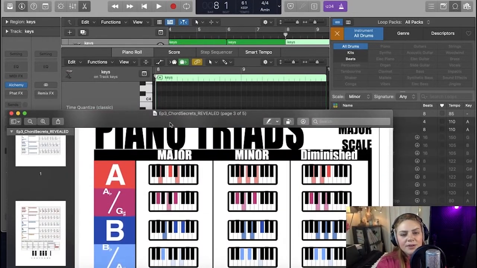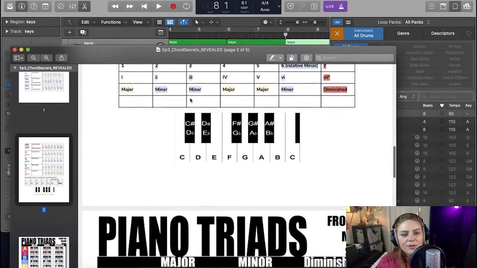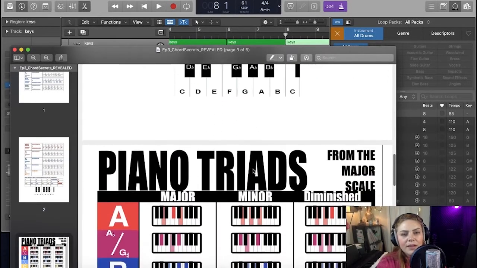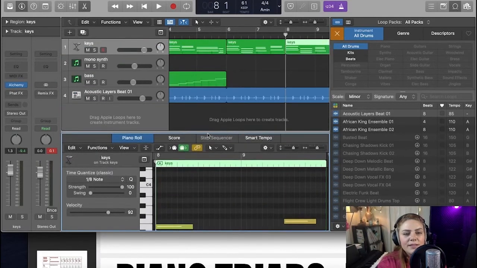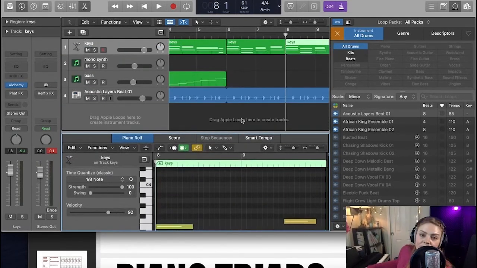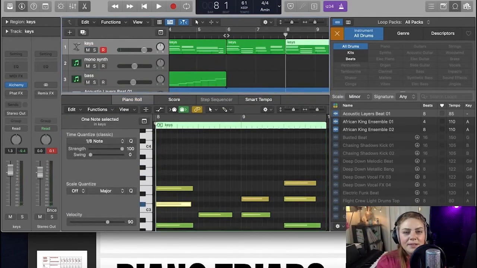We can go to your piano triads thing. Hopefully you're practicing it. And you can look, okay, white note, black note, white note: A, C sharp, E. If you don't know where the notes are, you can look here. But you can also, if you're confused, the great thing about Logic is you can try playing it and it'll tell you if you're right at the top there. There's A minor, here's A major. But you can notice it's one little half step difference. I'm going to make this C to the black note, C sharp. Let's hear how it sounds.